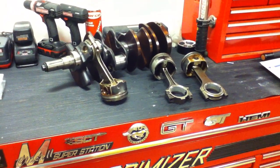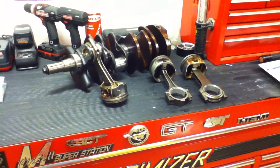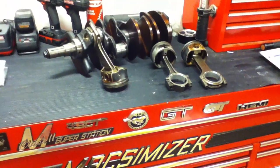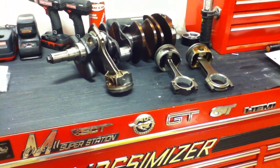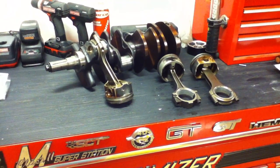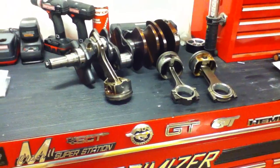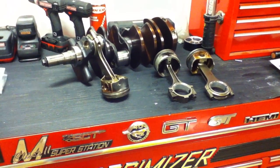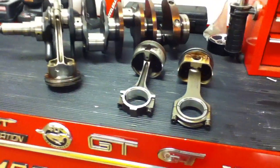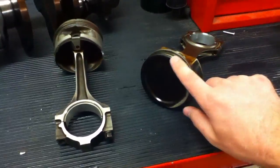The former engine, the 5.0, was a pushrod engine — it had a single cam in the middle of the block and pushrods that went up to the valve train. This new 4.6 that came out had some better technology; that's the direction Ford was going and why they made the switch — to get into the overhead cam world. The engines were a bit more efficient, however they didn't have quite as much torque.